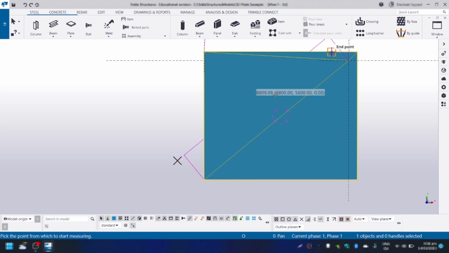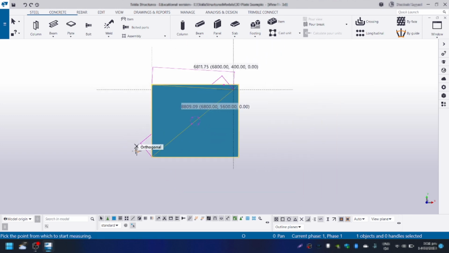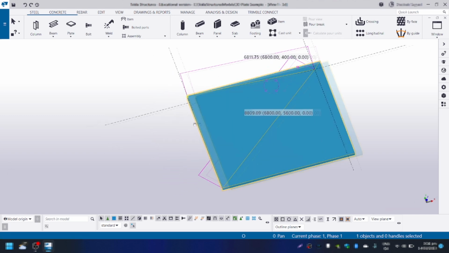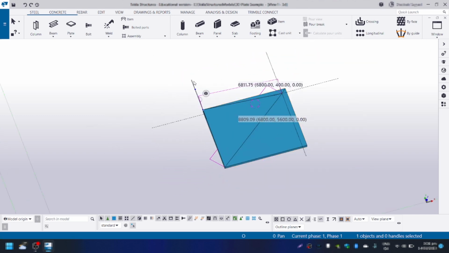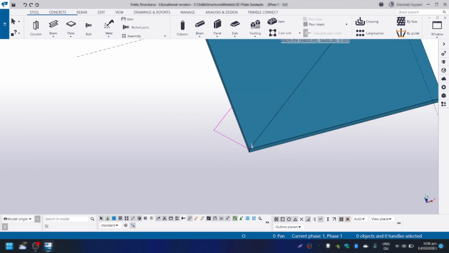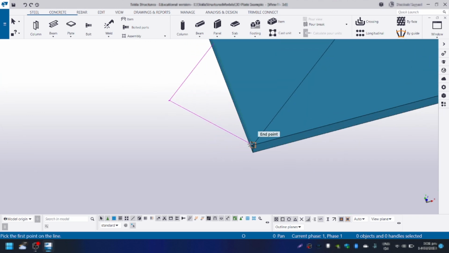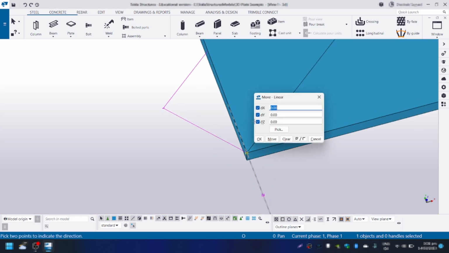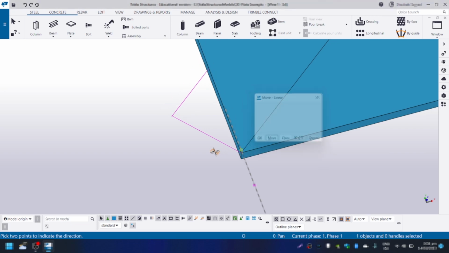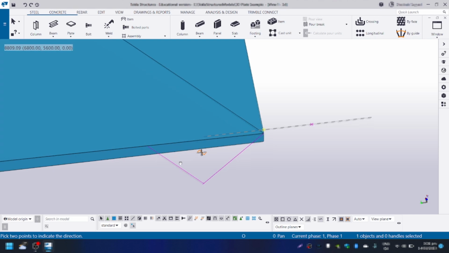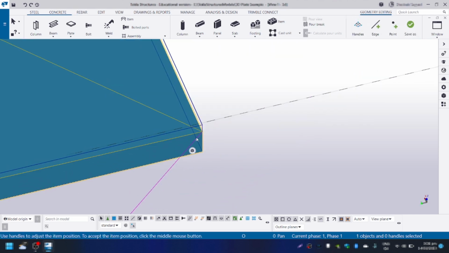It's 809, so I'll raise this by 88 mm. Again, I'll get rid of this line and draw an orthogonal line here, and this is to be 88 mm. So you see this line is raised by 88 mm.